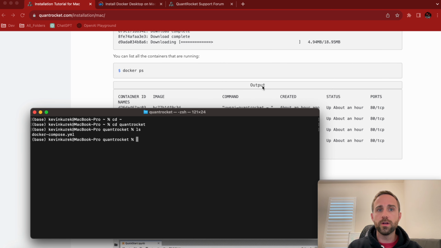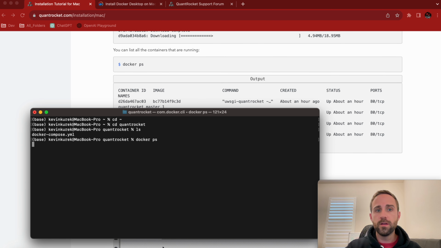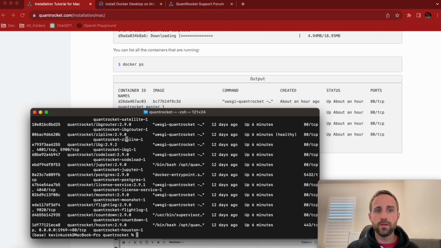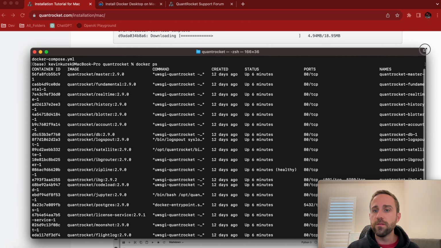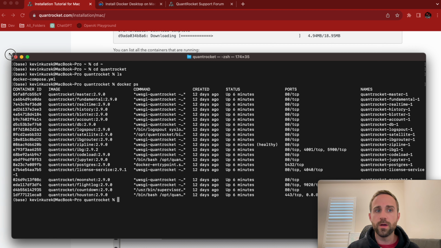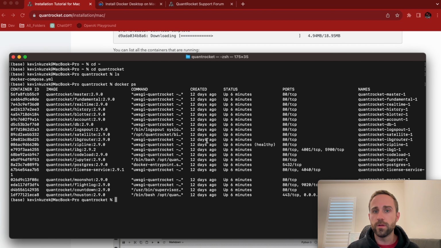At the end of it, you're going to be able to type docker ps, and you're going to see all these individual containers, right? Don't stress if you don't know what containers are. I didn't even know what Docker was until I showed up for QuantRocket, right? So here's all the individual containers, and this is, again, just on my local Mac machine right now. I did not know what this was when I first saw this. It was foreign to me. The cool part is after you get past this, you're not dealing with Docker. You're not coding Docker images. You're not doing any of that. It's all taken care of for you.